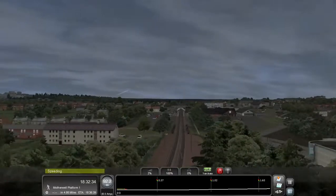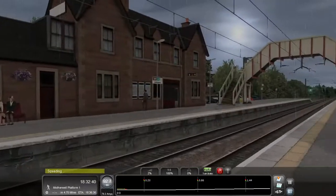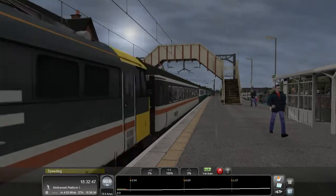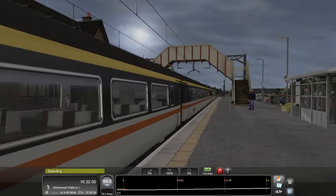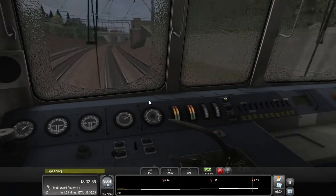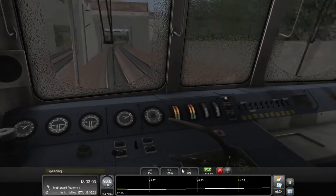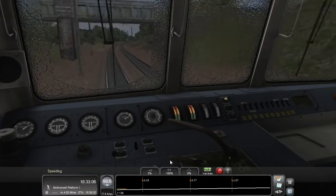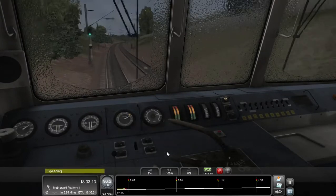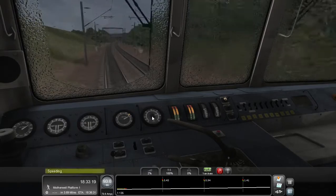So let's go and take a little look at a passing station. This is not one that we're stopping at, so we're going to be passing through at some hefty speed. Okay, so our speed is more or less going to start coming down quite a lot because we're just about to hit this hill. It didn't slow as much as I thought we would, although it's starting to come down a bit now. So I guess just keep it as it is.